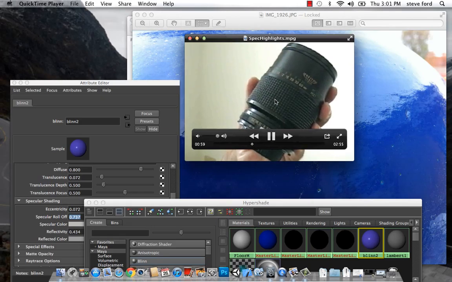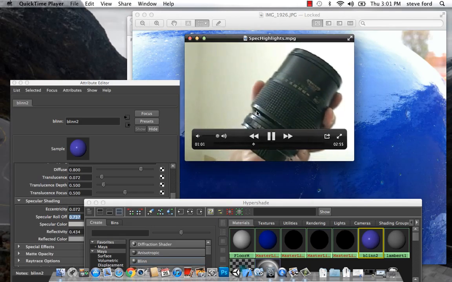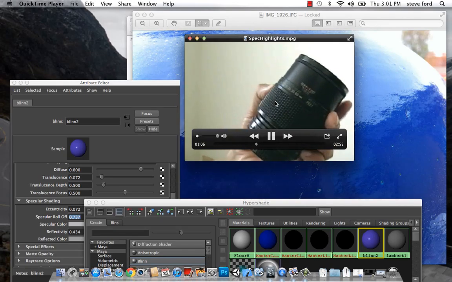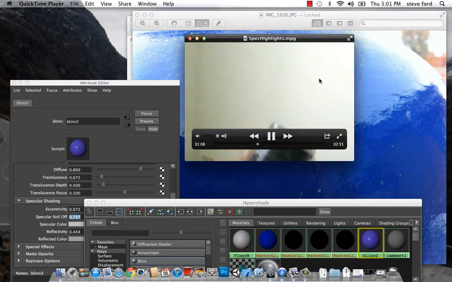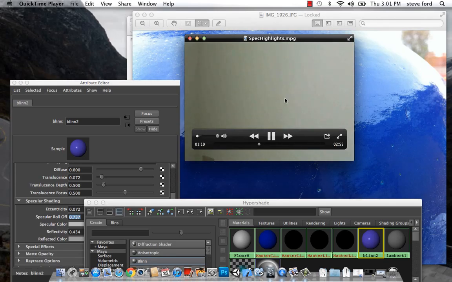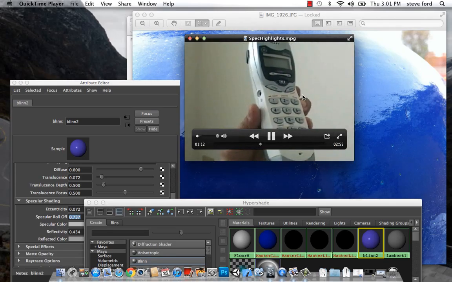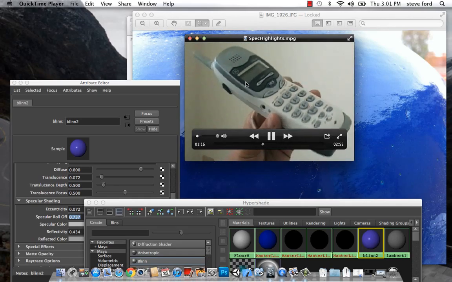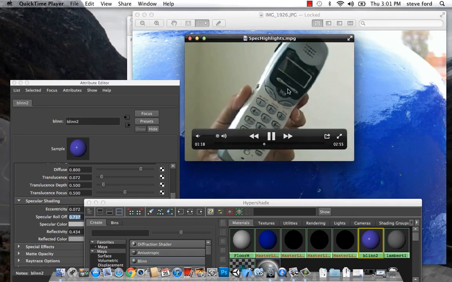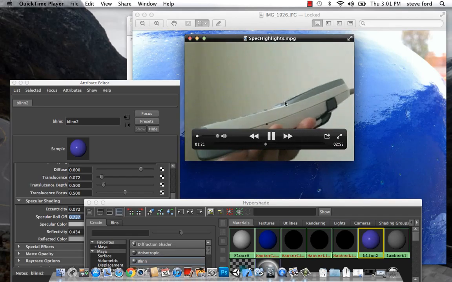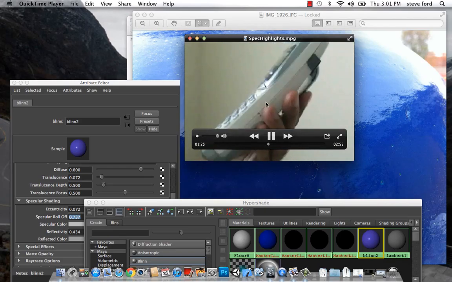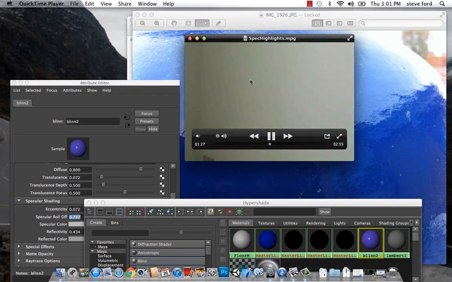Here's a camera lens, and we have tight specular highlights in some sections of it, and in other sections a much broader specular highlight. An old phone, so it tells you how long ago I made this. The different plastics have different reflective properties, so how reflective they are, they have different types of plastics for the buttons.